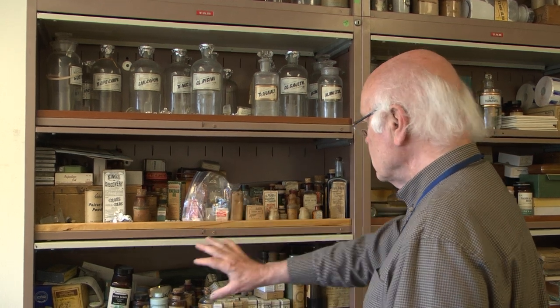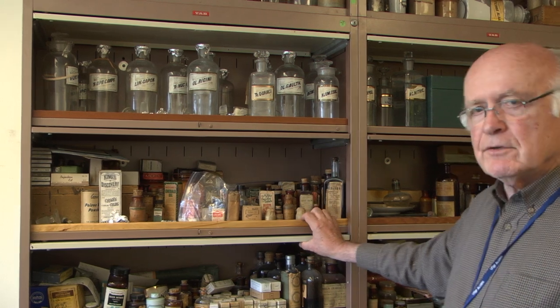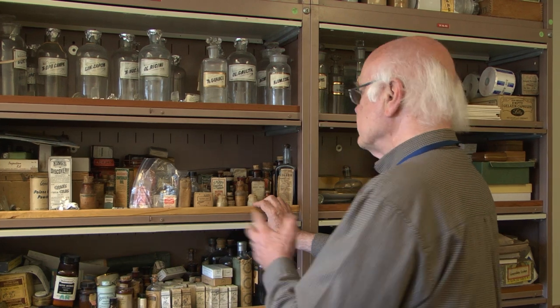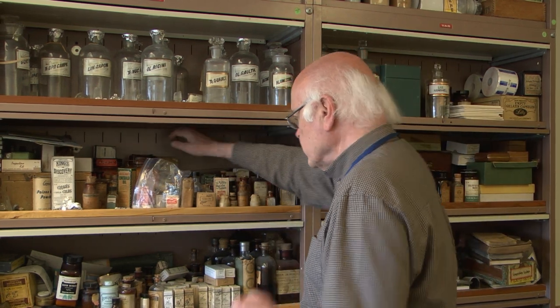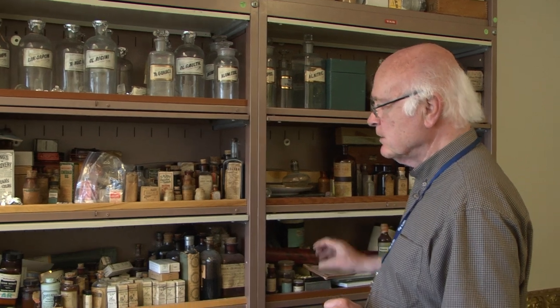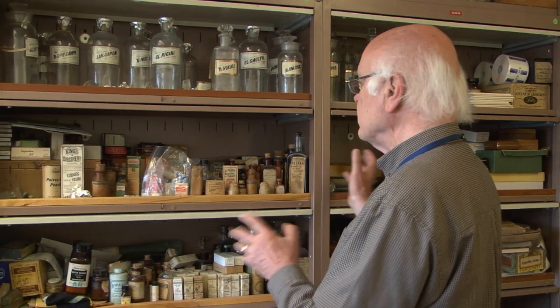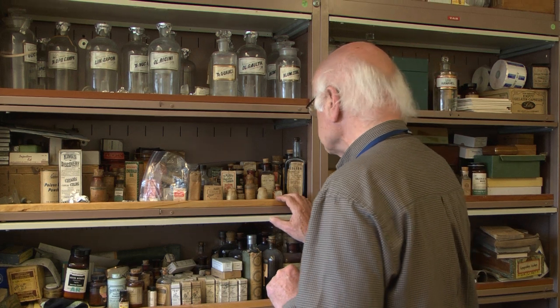And so you will find all those kinds of bottles here. My collection was not discreet. I basically took anything that anybody put in a box and gave it to me, so you'll find mixed in here some strange things like gauze, absorbent gauze. You will find a fire extinguisher, an old-fashioned fire extinguisher, probably 100 years old. You will find tooth powder, and you will find all sorts of pills and remedies that were sold over the counter, some of them going back many, many, many years.